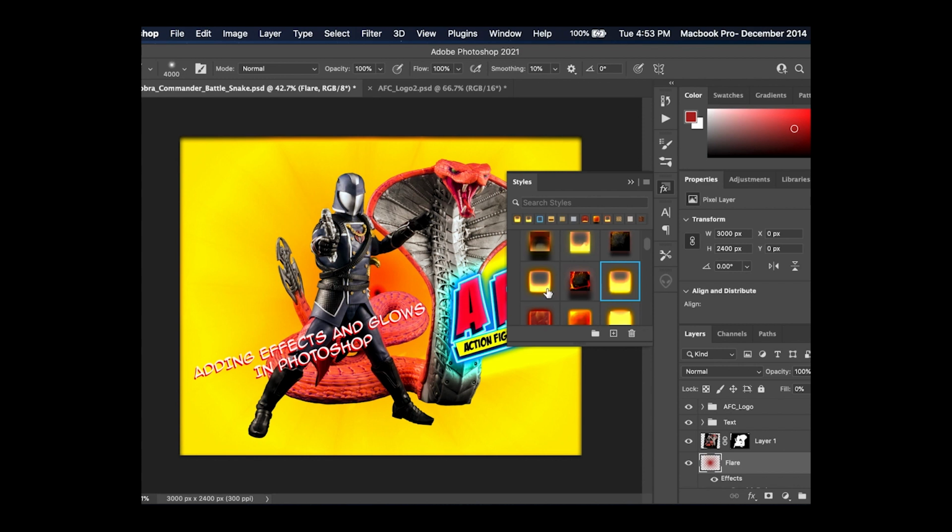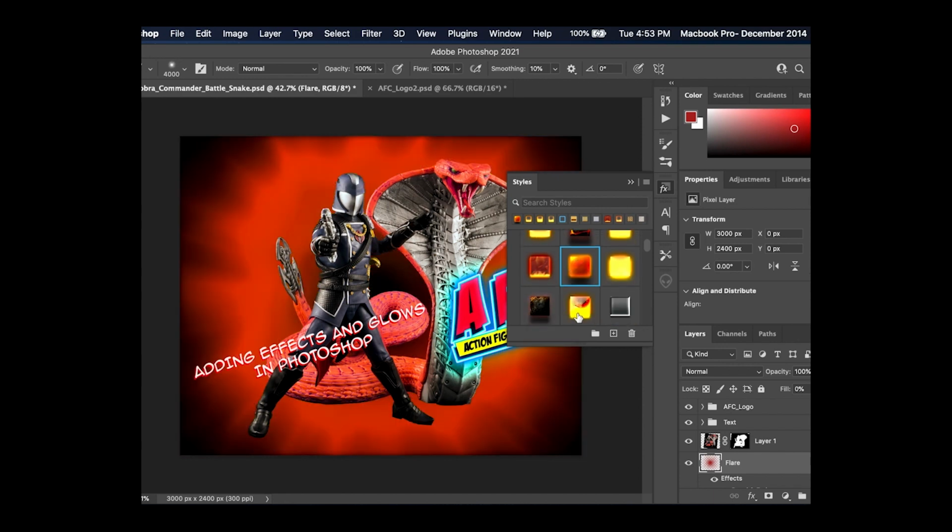Forgive me, Photoshop's being excessively slow right now. And as you click on each one, you'll notice it starts changing how they appear and how they look. So you're just going to basically pick the one you want to use. In this case, I was planning to use this one to begin with, and it's going to give us the glow that I'm looking for right now.